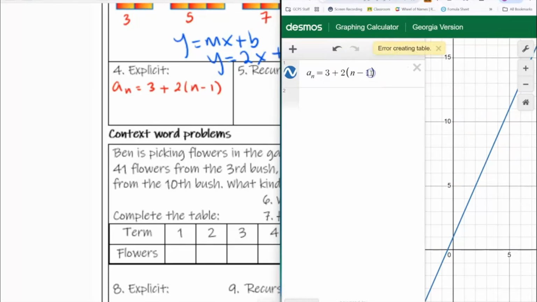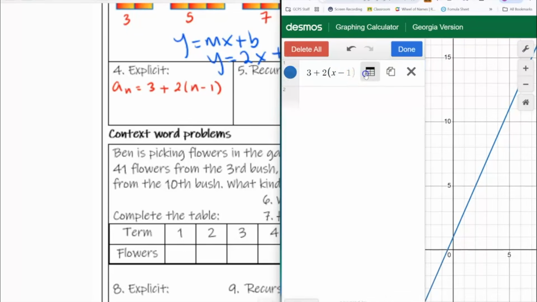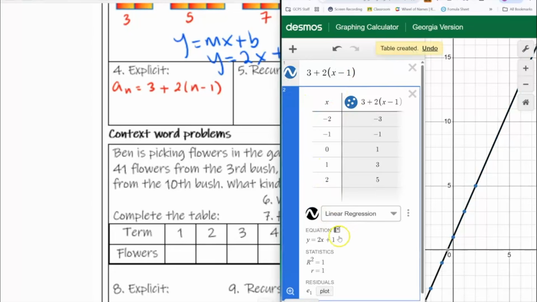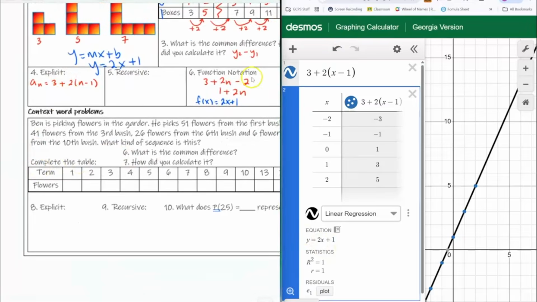I can make this a table, but it looks like it doesn't like me making this a table, so that just means I don't need n in there. So I'm just going to delete the n and put x instead, because it only likes x and y. Make that a table and then hit the flag, and now I've got my explicit, my function notation. So I can go from explicit by typing it in, just changing the n to x, making a table, clicking the flag, and now I've got my function, or I can do it by hand like I just showed you. Whatever your preference is, I'm okay with that.